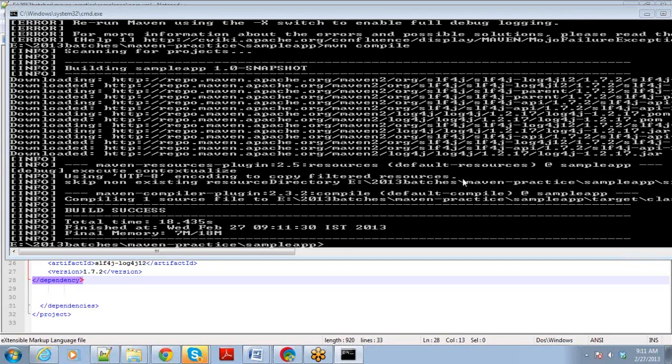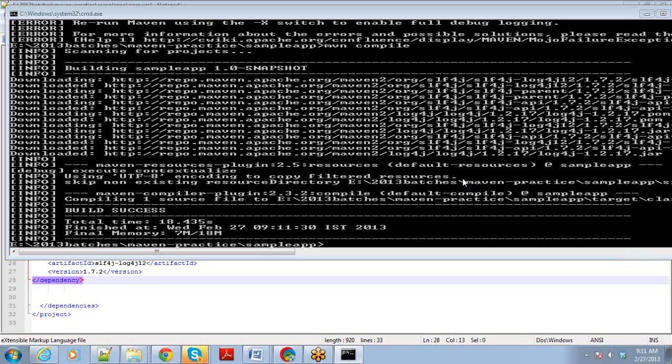Now it is compiling, build success. Now what you have understood is, if you want to add a new dependency, you need to search for the dependency in the Maven repositories, identify the dependency node, put the dependency node in the POM.xml, and then compile.